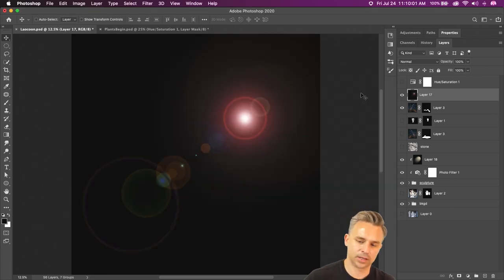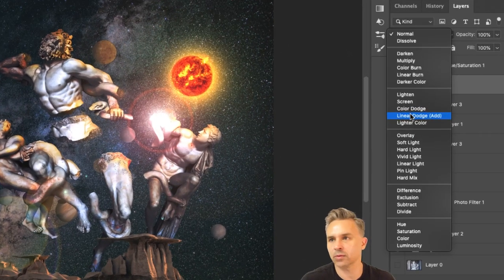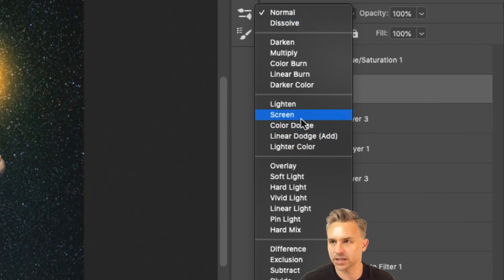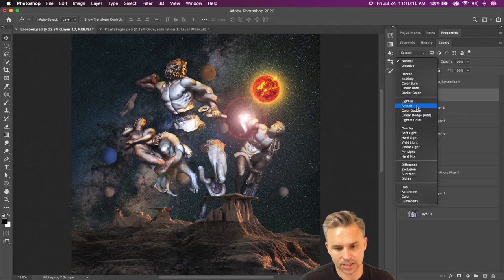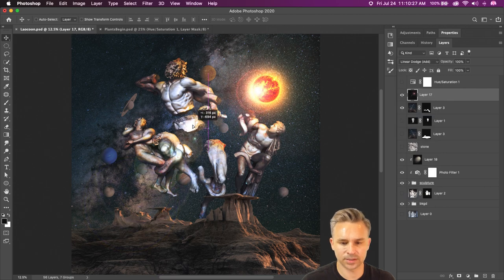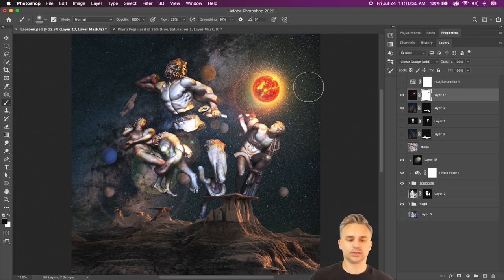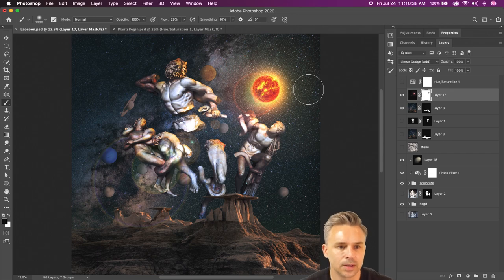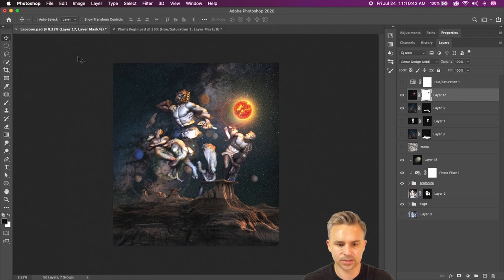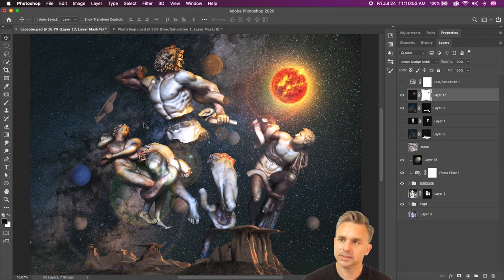It's all about adding a layer and rendering out a Lens Flare — throwing that in there somewhere, clicking OK. Then just keep the lights — we remove all the blacks so it only leaves the lights. That's the second section down here. Going through all these blend modes, figuring out which ones we like — it's all personal preference. We can do something like that, then just erase a little bit because it's a bit intense. That kind of ties it in a little bit more.